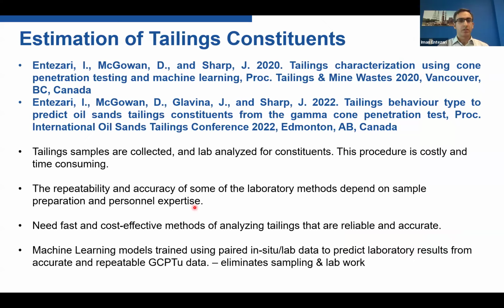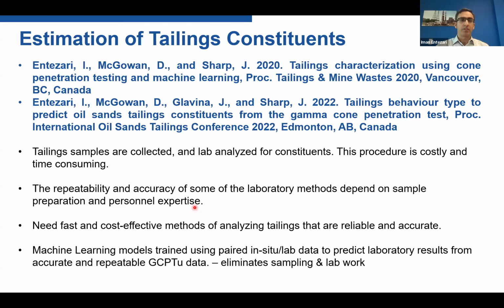Each year we collect thousands of samples, or mine operators need thousands of samples. The samples get shipped to the labs for analysis, and they measure a bunch of tailings properties like solid content, fines content, MBI, which is an index test, and things like that. This is a costly and time-consuming process because we need to do sampling and ship it to the lab. It takes weeks to get the lab results back, so we wanted to see if we can develop a model to estimate those lab properties from the CPT data. Some of the mine operators are actually using these tailings behavior type models, and they heavily rely on them in reporting.